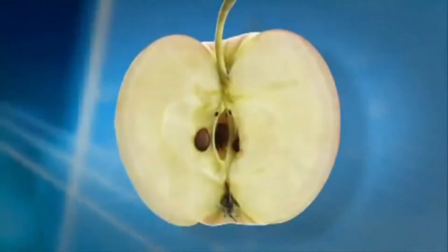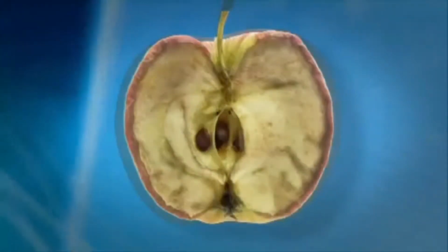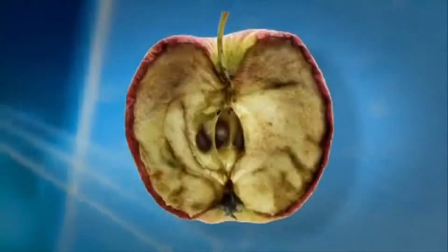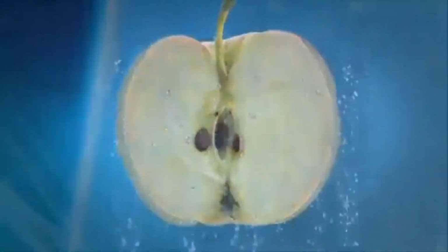Oxidation is the rust on a pipe or the breakdown that occurs when you cut an apple and it turns brown. Antioxidants slow down or stop that process and are found in many fruits and vegetables from Mother Nature. The Japanese call this Kangen water. Kangen translates to return to origin.